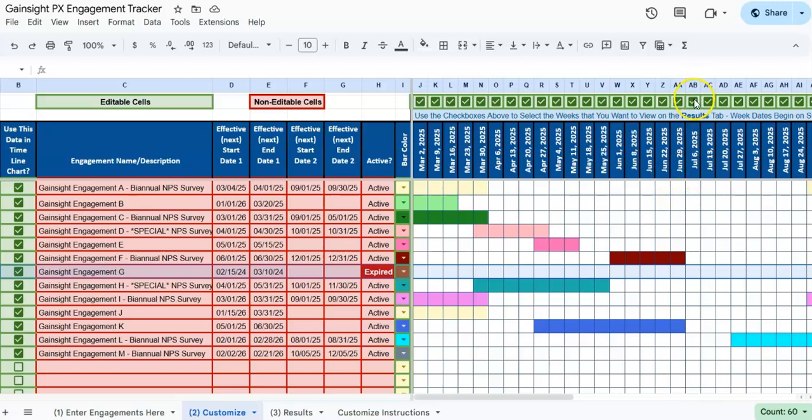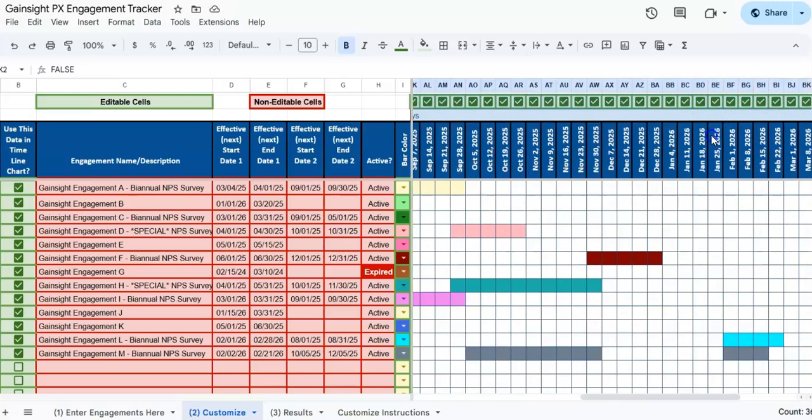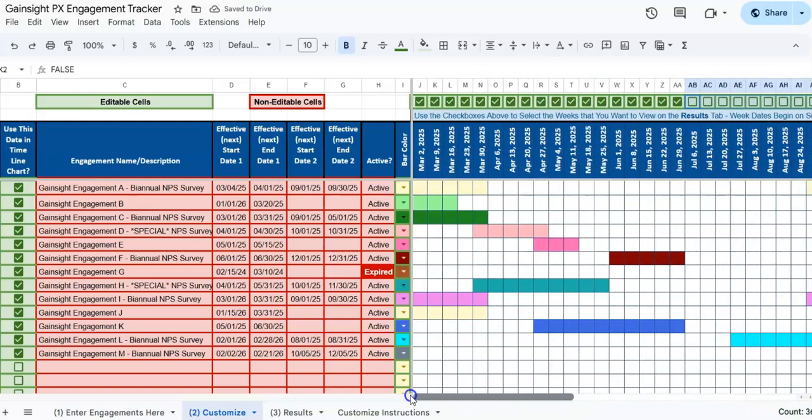Beginning with the July timetable, I'm going to highlight all of the checkboxes that relate to the rest of that time. I'm going to press the space bar to turn them all off, so that the only checkboxes that are checked are the ones from now until the end of June of 2025.